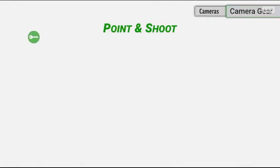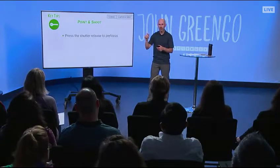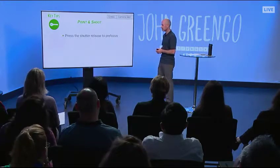For those of you who do have point and shoots, my key tips on how to use these things is that the focusing can be a little bit slower on these cameras, and they use a half press of the shutter release to pre-focus. And that'll cut down on the timing. So for instance, let's say your friend is going to jump into the pool. What you want to do is you want to press halfway down and focus as they're getting ready to jump, because if you just try to do the whole thing while they're jumping, you'll probably capture a splash with no person. So that way your camera is ready to fire very.